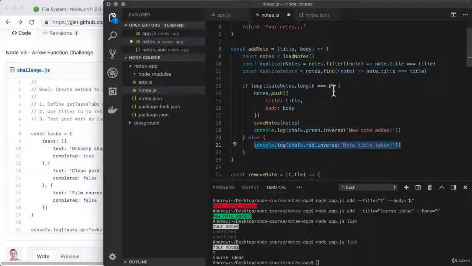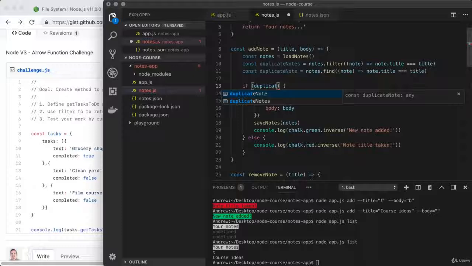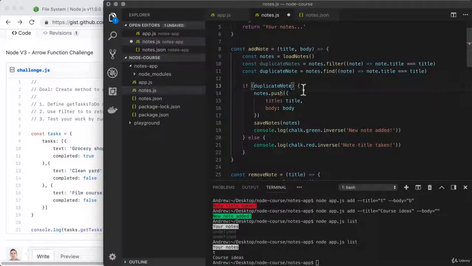Let's go ahead and kick things off by wiping the if condition. In here, we're going to reference the duplicateNote variable, the new variable we just created. Now this actually has the opposite effect of what we want. If there is a duplicate note, we are adding the new note on. If there is no duplicate, we're printing an error. We want it the other way around. And we can use the logical not operator to flip the value from true to false or from false to true right here. Now, if there is no duplicate note, we are going to run this code, adding it. If there is a duplicate note, we'll run the error down below.